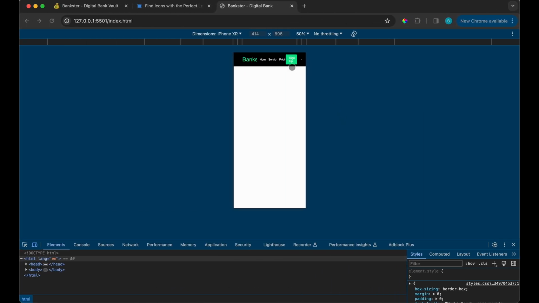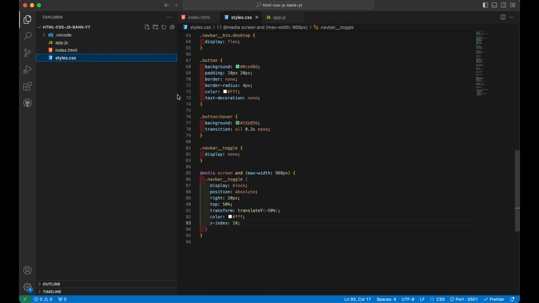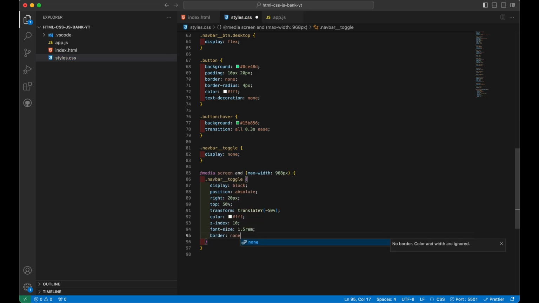So let's save this real quick. And right now you can't really tell anything because one, I don't even have the icon inside here, and two, some of this might not make sense, but essentially this is the way we will actually, when we click on it, it's going to adjust accordingly. So next thing, I want to have the font size to be 1.5 rem, and then I can have the border to be none, and also the background to be none. And for now, also let's do cursor pointer. Let me just save this. Also, let's do padding of 0.